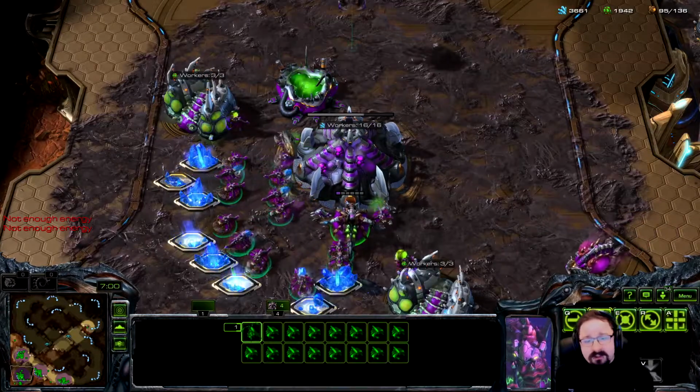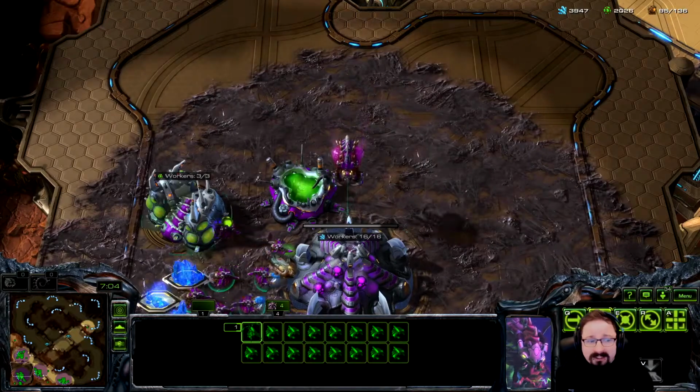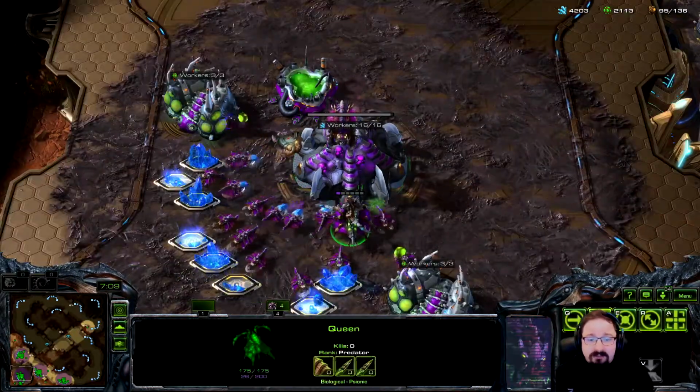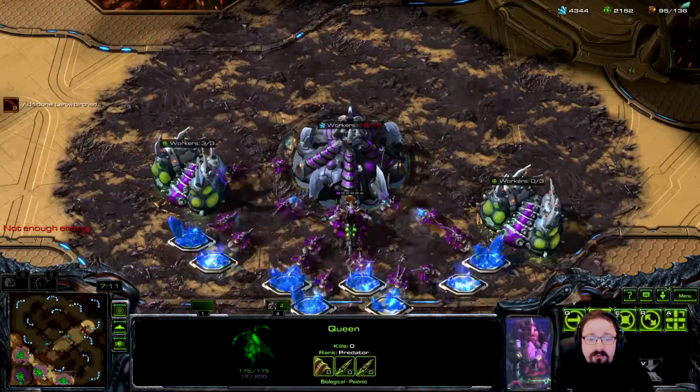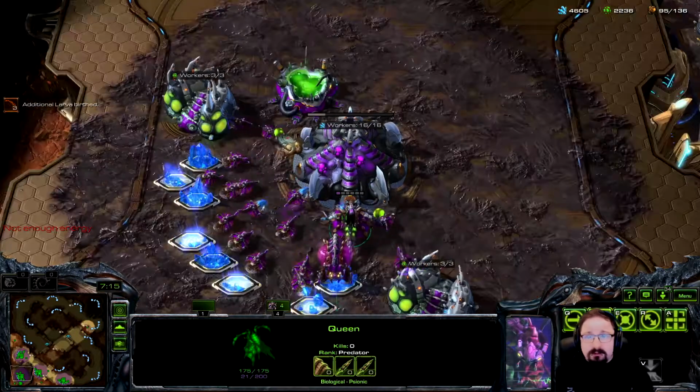In the next video, we're going to start adding on our creep spreading queens. So you'll basically be spreading creep across the map as you are making your bases, and you're doing everything else. And we're just going to slowly build up all of the Zerg mechanics that you guys need to be doing in order to kind of get used to playing Zerg.